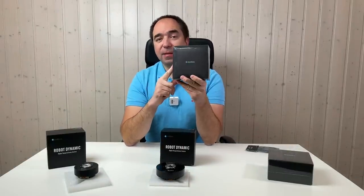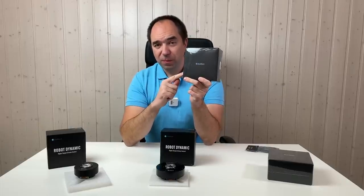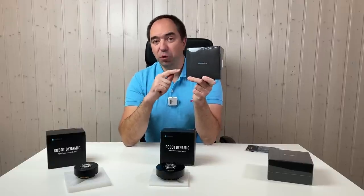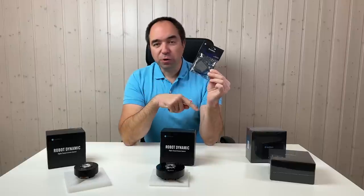This is the AK10-9 actuator, second version. And this actuator does have the cross-roller bearing at the output. Also, this actuator has the possibility to measure the temperature, so it has a temperature sensor inside the motor windings. And in addition to this, this actuator has the encoder at the output shaft. And also, they've sent me this.